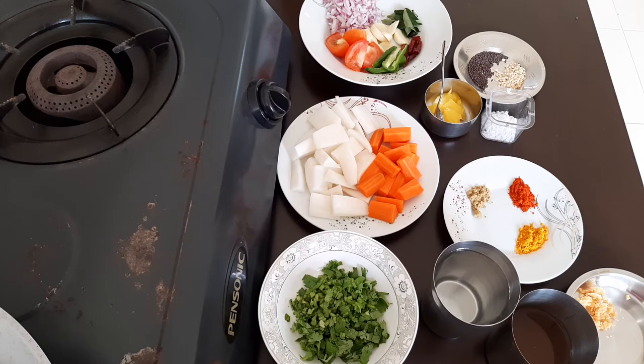Okay, I want to do a gravy dish. It's called radish with carrot sambar. Radish is called mulengi in Tamil. So I'll tell you the ingredients first.